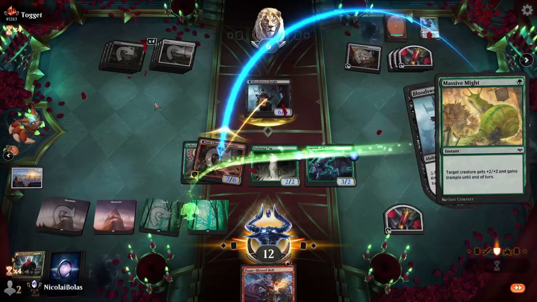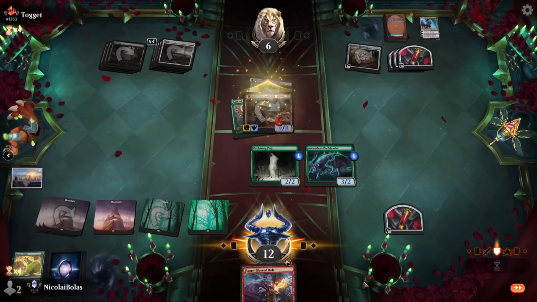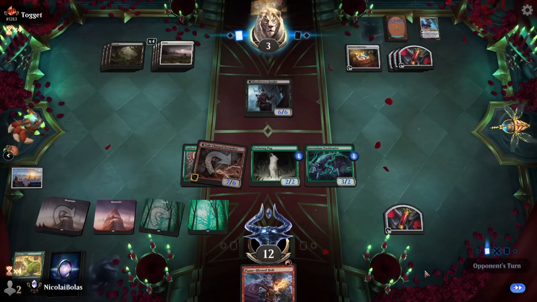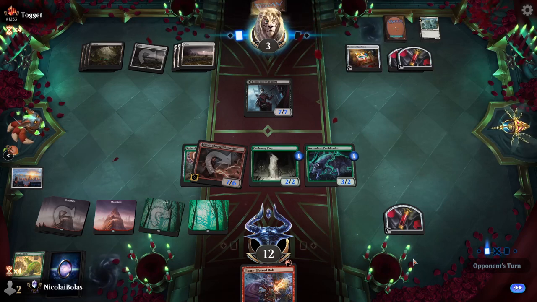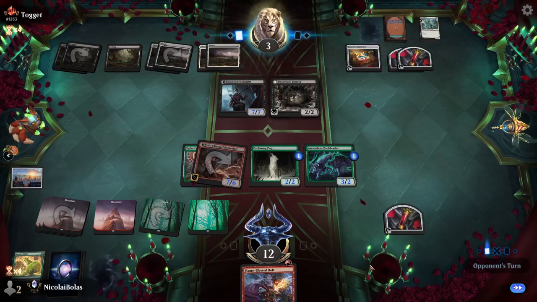Sure, I'll keep my guy alive and deal three to them. So next turn I'll have three lethal attackers, and I'll be able to give my guy trample. They have some draws at it because of their blood tokens. Okay. They know that one creature is not good enough. Sure. Luckily, we have the Flame Blessed Bolt at the ready.